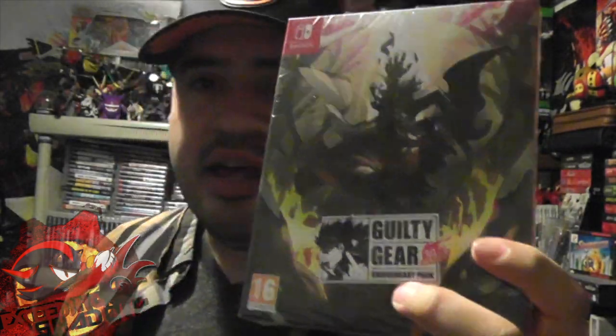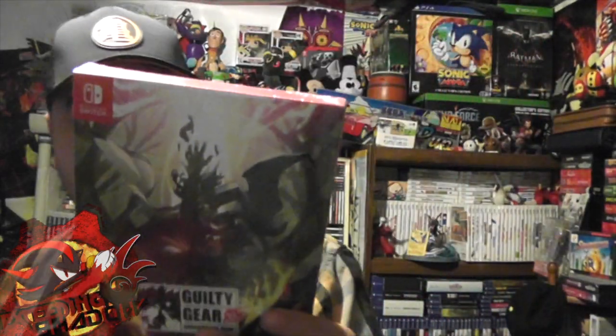So this celebrates the 20 years of Guilty Gear. This is the Guilty Gear 20th anniversary pack. This includes Guilty Gear, the first game, and Guilty Gear Accent Core Plus R. Also the Guilty Gear Unaired Drafts Collection art book. So this was the very last thing. Pretty cool, huh? So, yeah, this is something I really wanted to get.